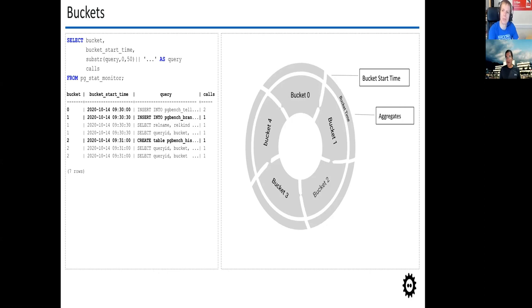So you have the time to collect the information from the buckets before the recycling of the first bucket. So you have to configure the total time of the bucket and the number of buckets. It's in your control. You can configure how much time you want to give to one bucket, and how many buckets you want to have.